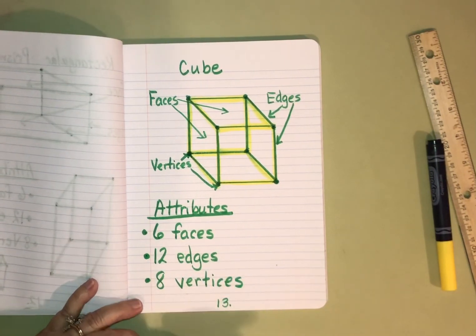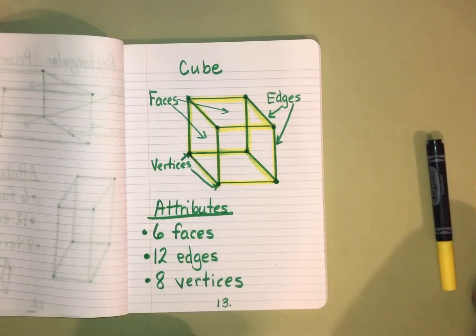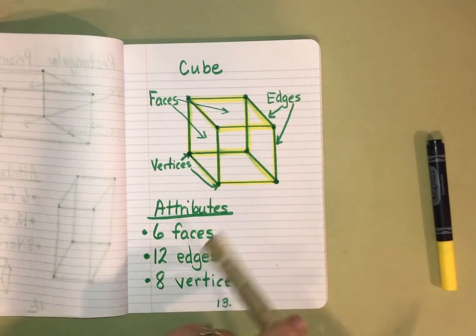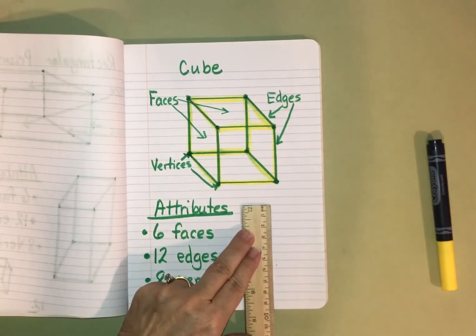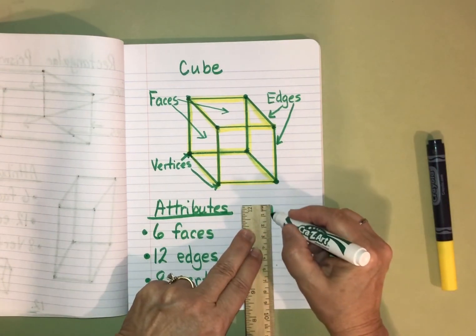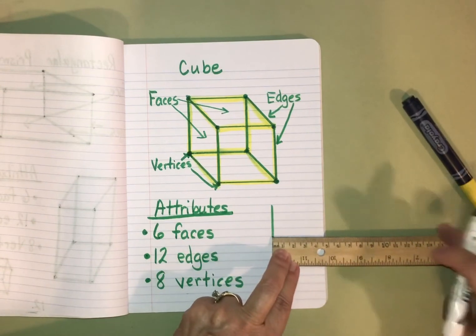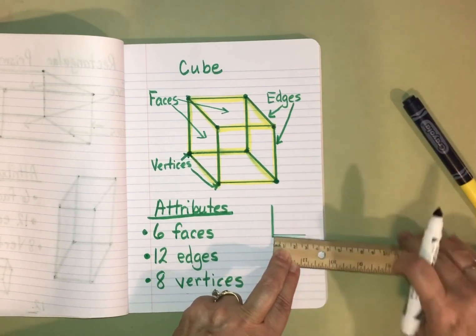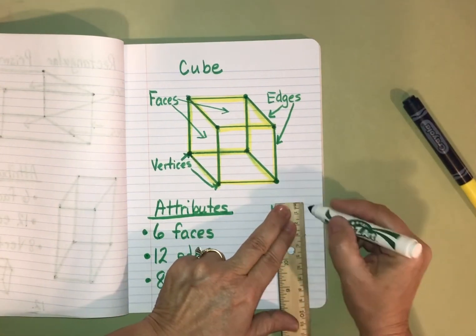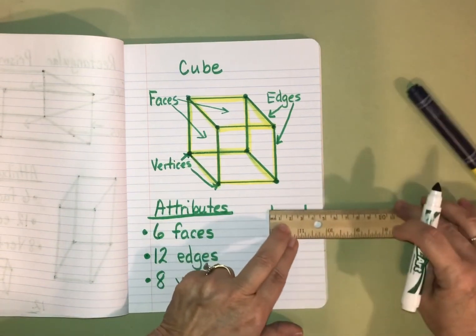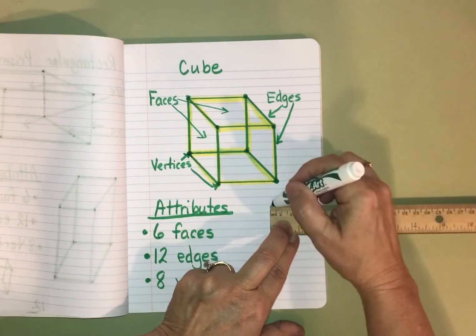All right. So have fun. If you'd like to try again, if you want to make smaller cubes, then turn your ruler around and use the centimeter side. This one I'm going to draw is going to be 3 centimeters. 3 centimeters. I bet you can guess what the next one is. 3 centimeters. You got it.